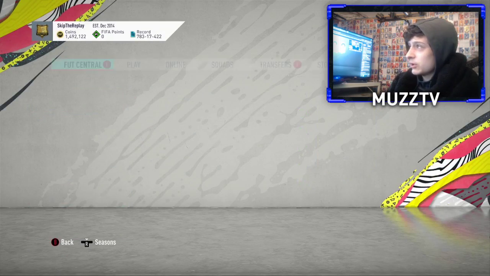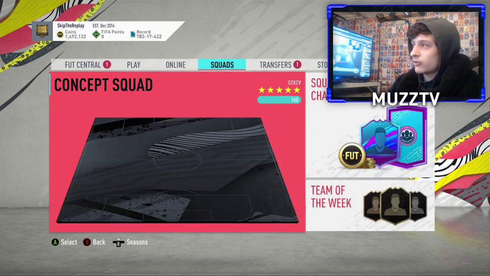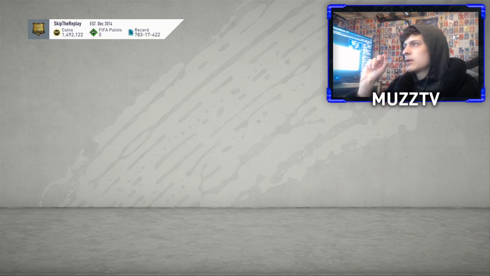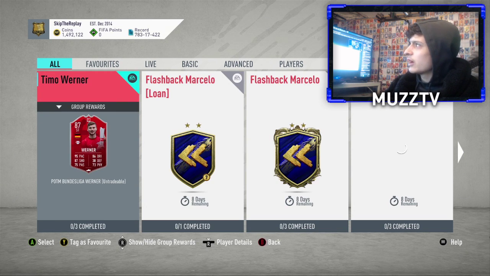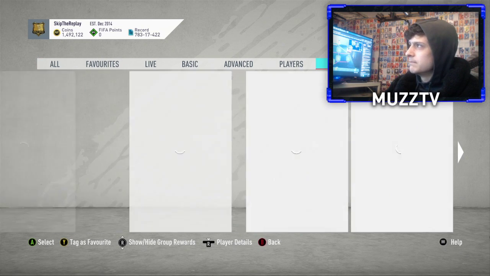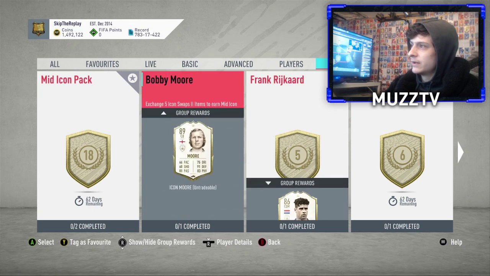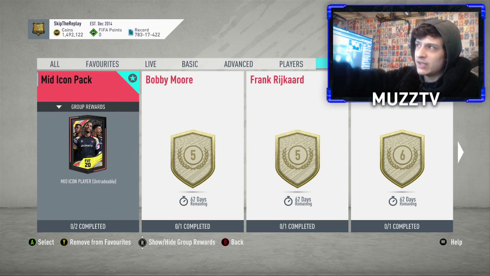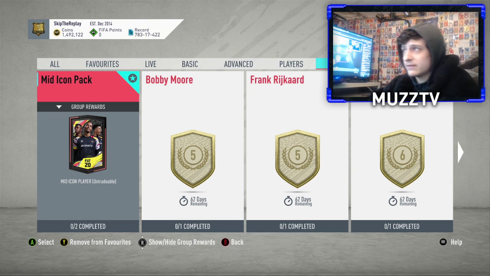But yeah, boys, let me know what you guys are going to aim for in icon swaps. If you've got any questions about it, do let me know. I did take Van der Sar, which I regret taking. Not because he's bad, but because I want to get the mid-icon pack ASAP. If you're thinking of getting Van der Sar, take the mid-icon pack first, because if you get Van der Sar in it, you're going to have 2 untradeable Van der Sars.